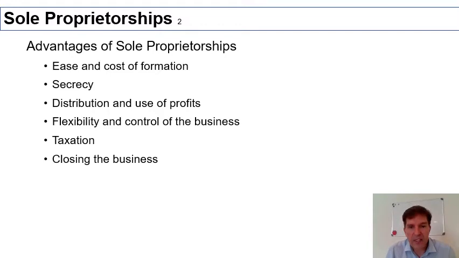One is it is very easy to set up a sole proprietorship. It's a simple process. You do not need to hire a lawyer to create a sole proprietorship, and you only need one person, as in one, to agree to do it. So you can start a sole proprietorship at any point in time. It's cheap to do. You'll have to fill some forms with the state, and it will cost you a little bit of money, but we are talking about tens of dollars, not hundreds or thousands.